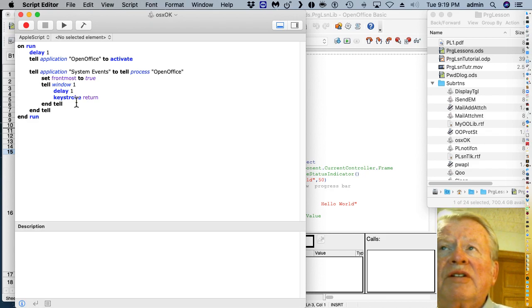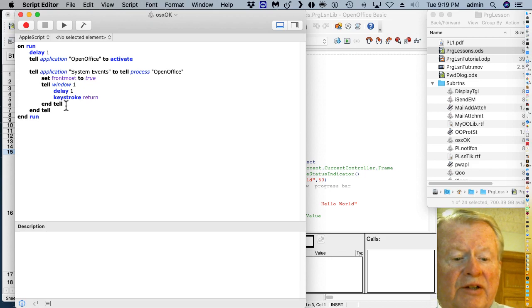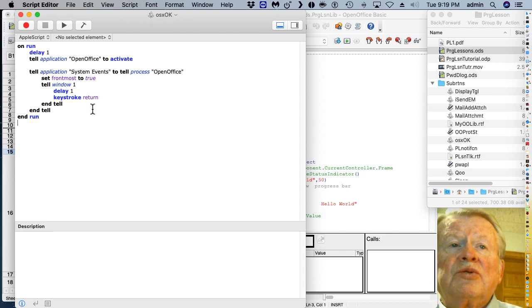In other words, that message box you saw could be put away either by moving your mouse to it and clicking, or by hitting your enter or carriage return key on your keyboard. That's what this does, but it does it just through calls to Apple's operating system.